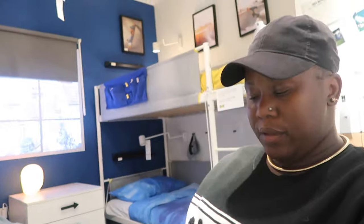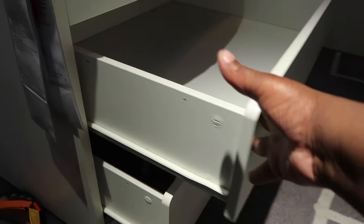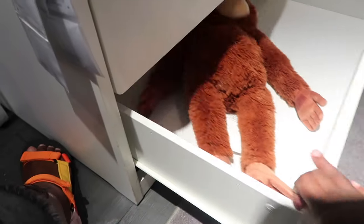I was looking for you guys. I thought I was holding you guys, but I was holding my measuring tape. I left that. I love coming to this room. It's so peaceful. But today I'm just noticing this IKEA bed. This is a very amazing space. Me, that always need space in my house.